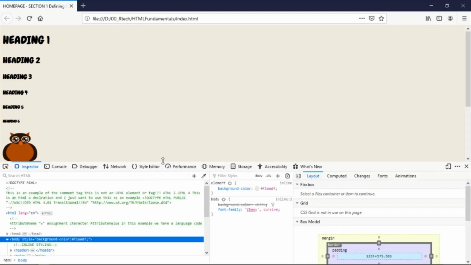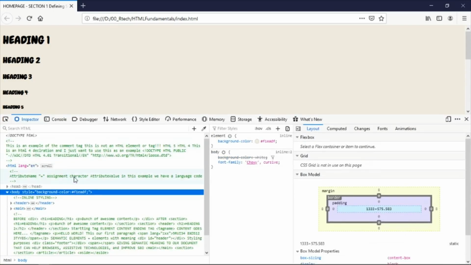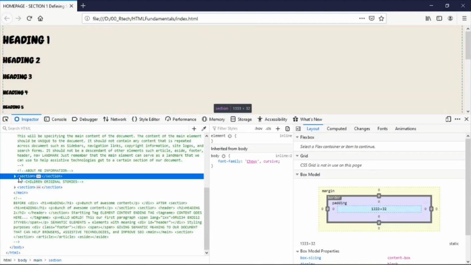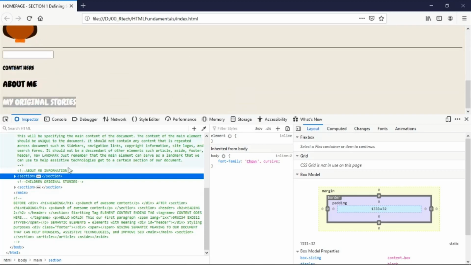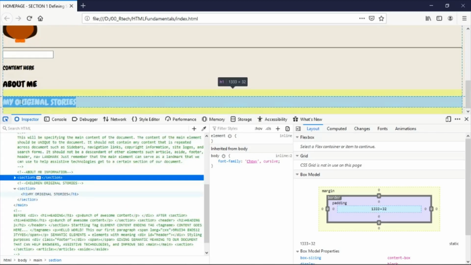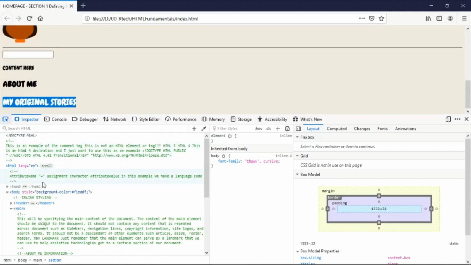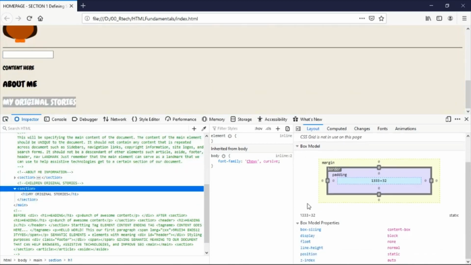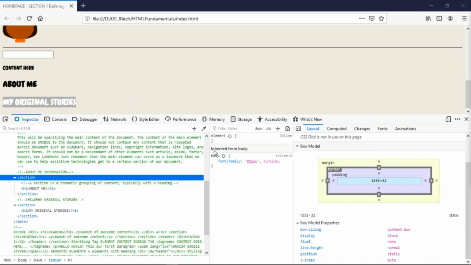If we try to look it up here and go to our code editor, and we go to our main element, inside of that we have the section here. If we go down here, you would see it's selecting this block. If we select this section element here, we will see that the display value is block, and the font family got inherited from the body element. Don't worry about the inheritance word that we have seen here. We will be talking about that in the formatting section of our course.